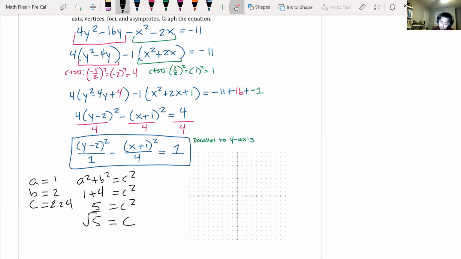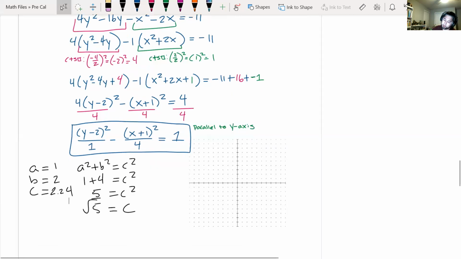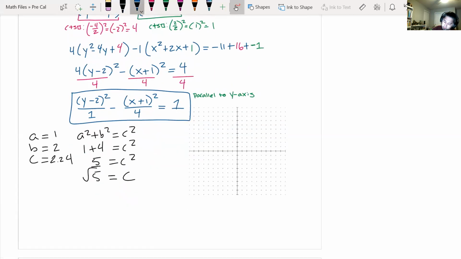All right. And now, some other important pieces of information, one that we can gather already. What's the center going to be? -2, -1? Would it be 2, -1? No. Negative 1, positive 2, because it's the opposite of the 2.